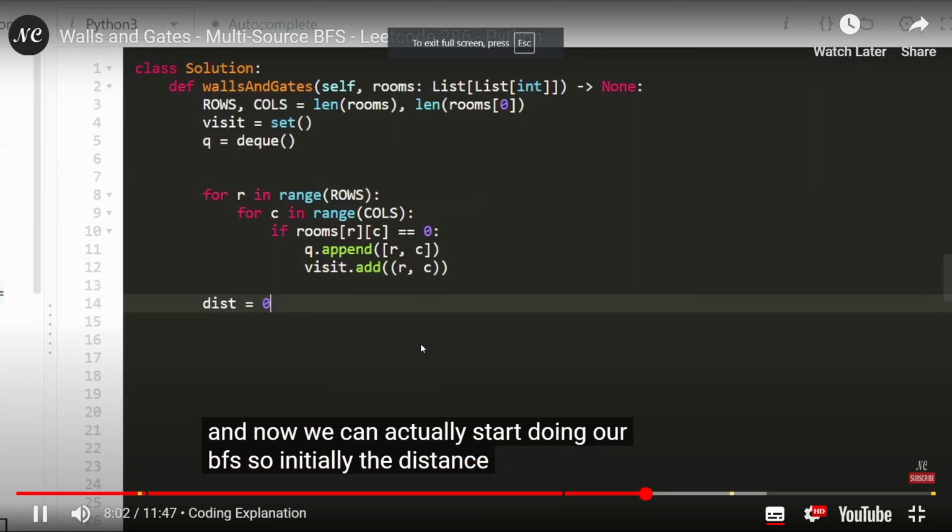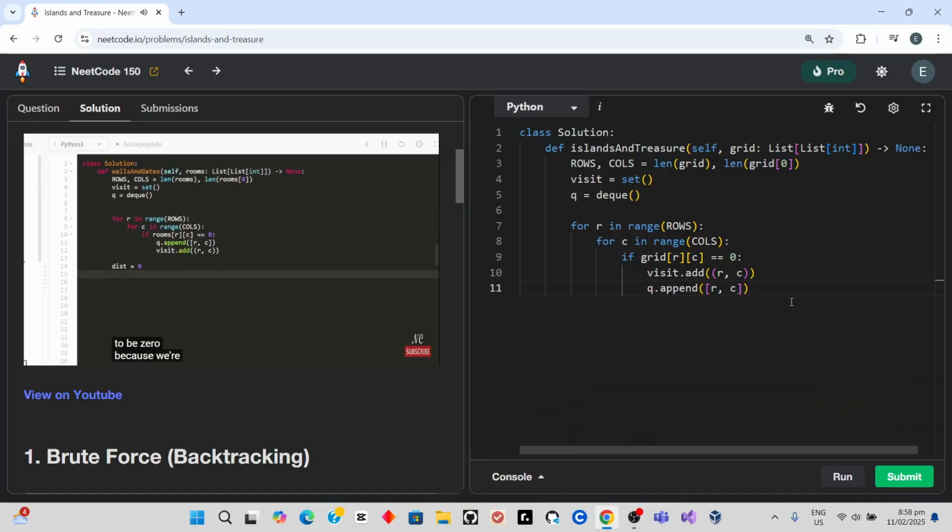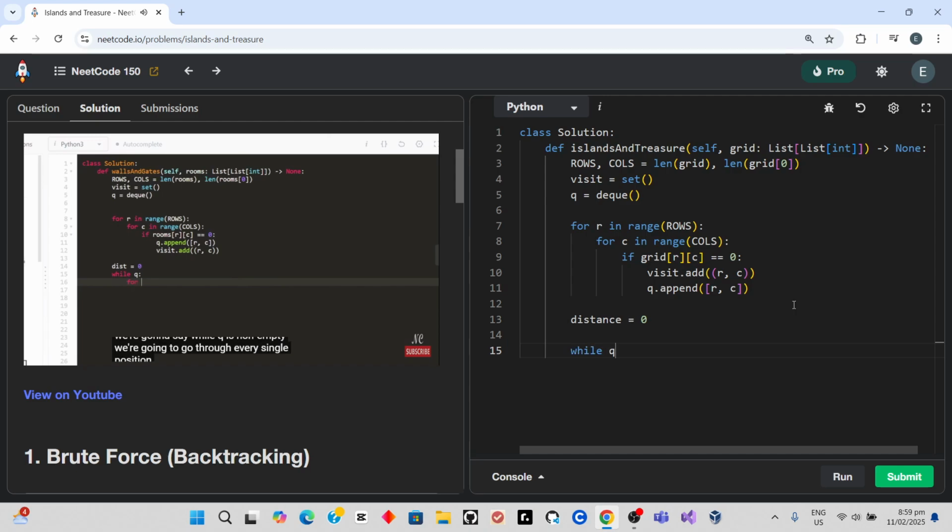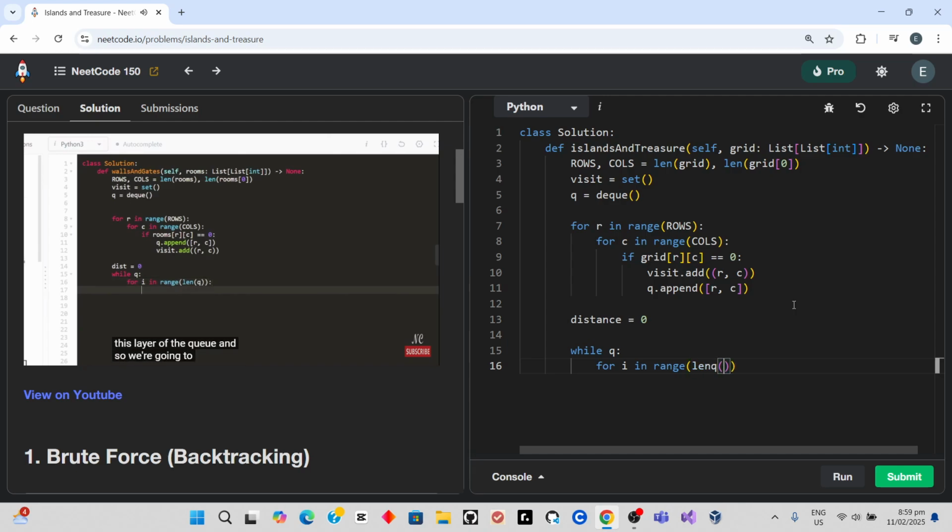So initially the distance is going to be 0 because we're going to be popping the actual gates first of all. So we're going to say while queue is non-empty, we're going to go through every single position in the queue currently, right? Basically this layer of the queue. And so we're going to be popping from the queue. So pop left from this queue, we're going to get the coordinates of the gates that we initially added, right?